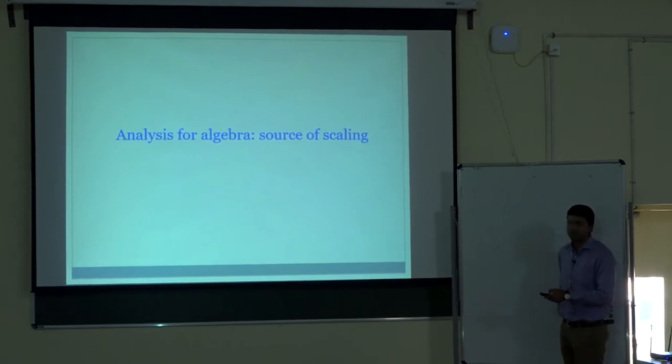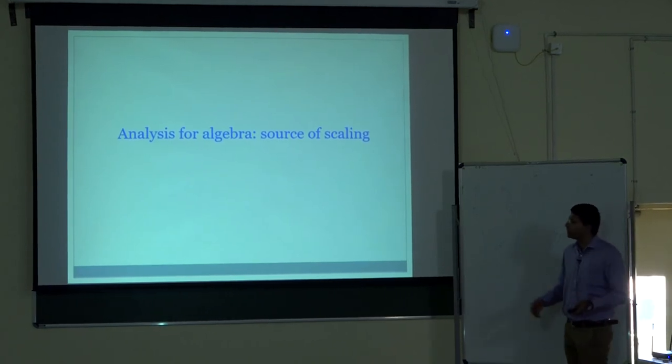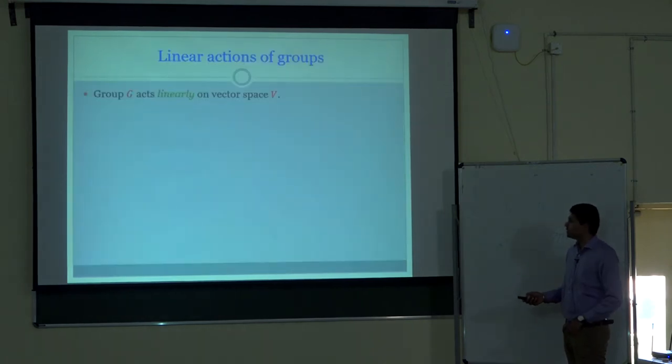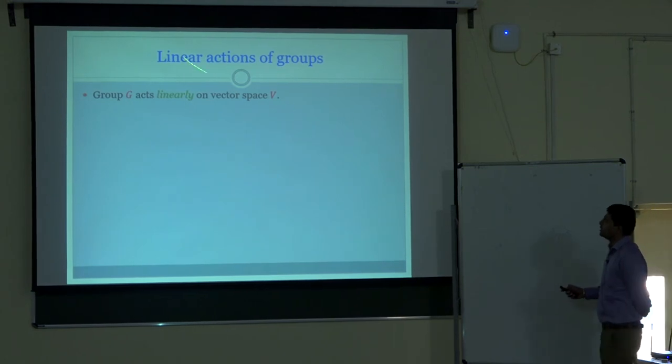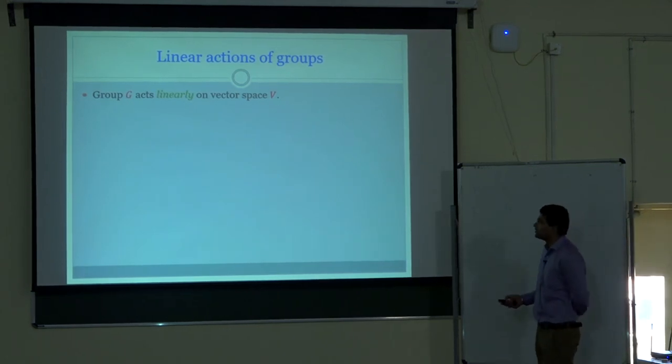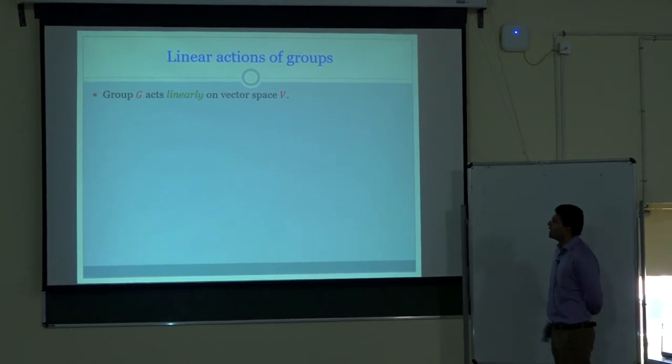So this is going to get a bit mathematical, so bear with me. Just try to follow the intuition. You don't have to follow all the math that's going on. The setting I want to talk about is actions of groups on vector spaces. So you have some group G. You can think of it as a group of invertible matrices, and it's acting on some vector space V, for example, by matrix vector multiplication.